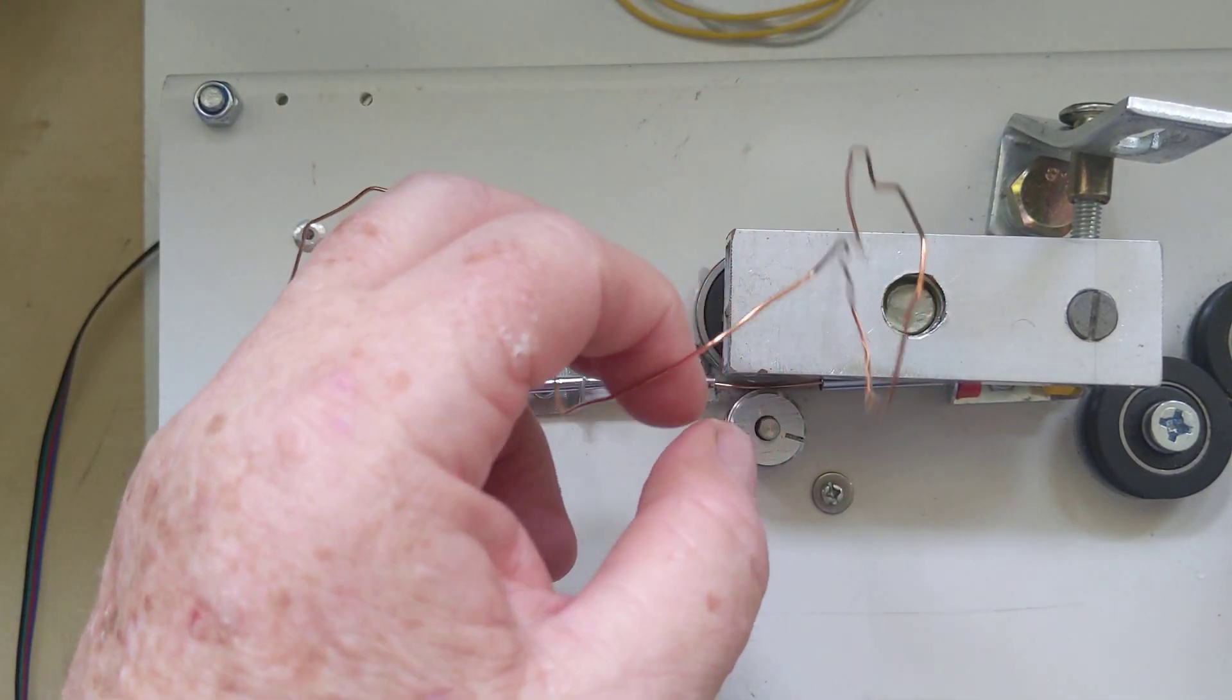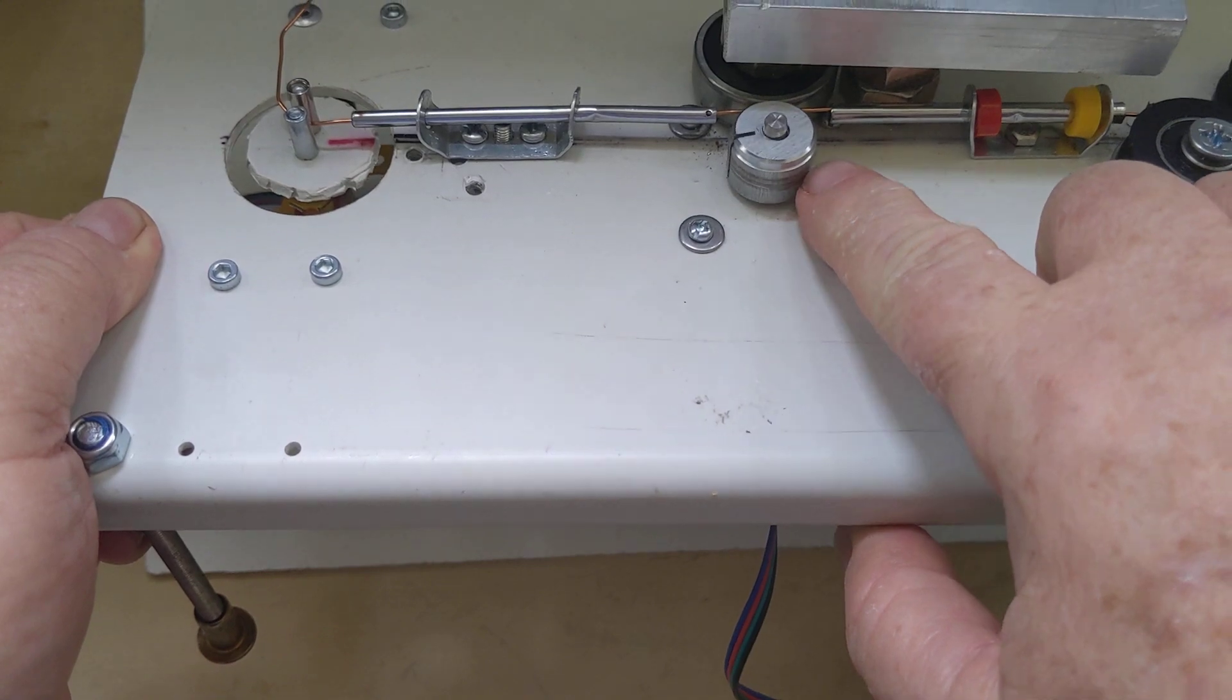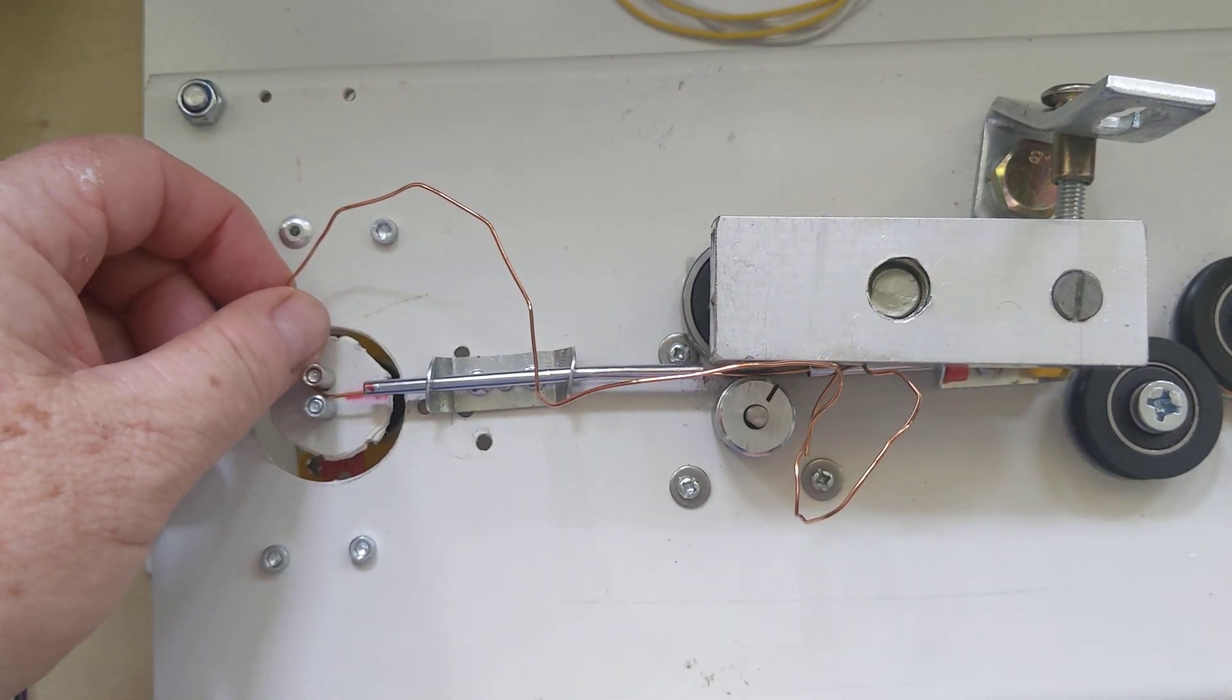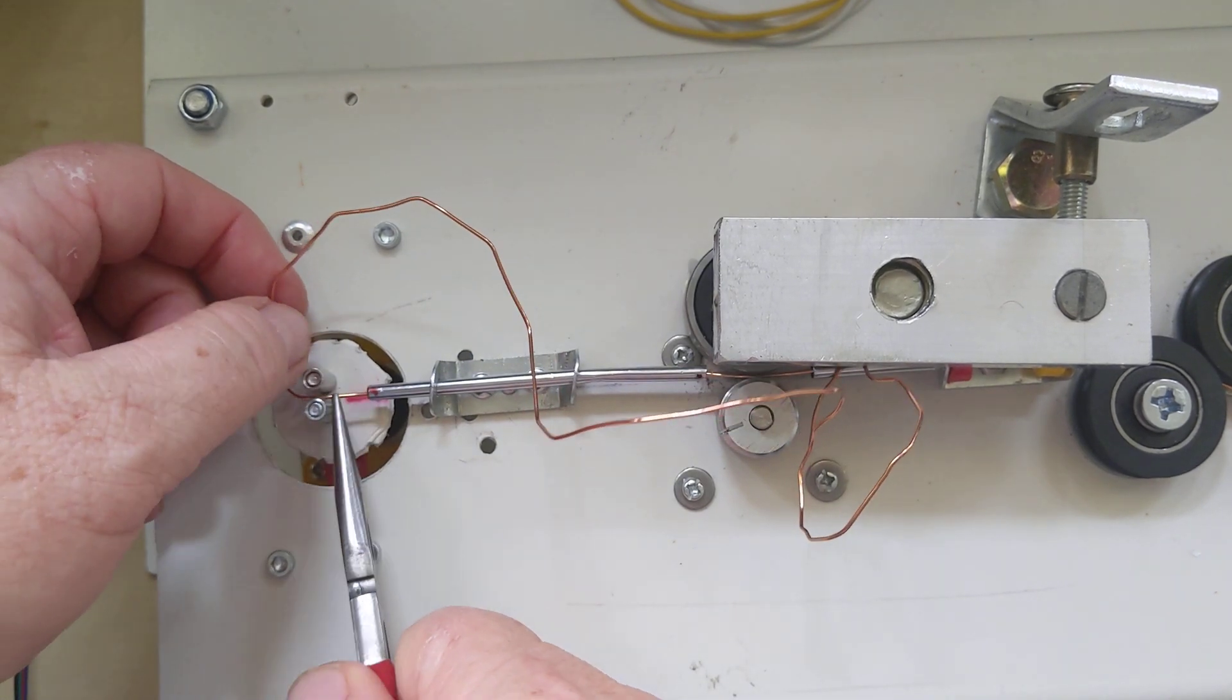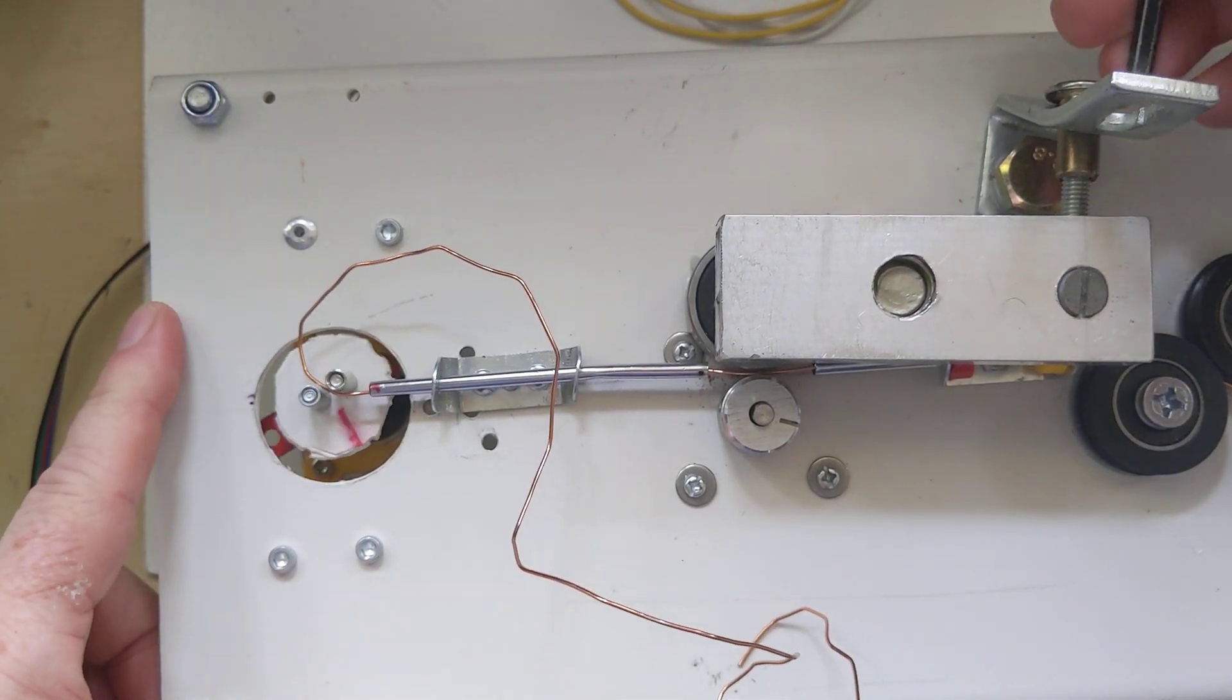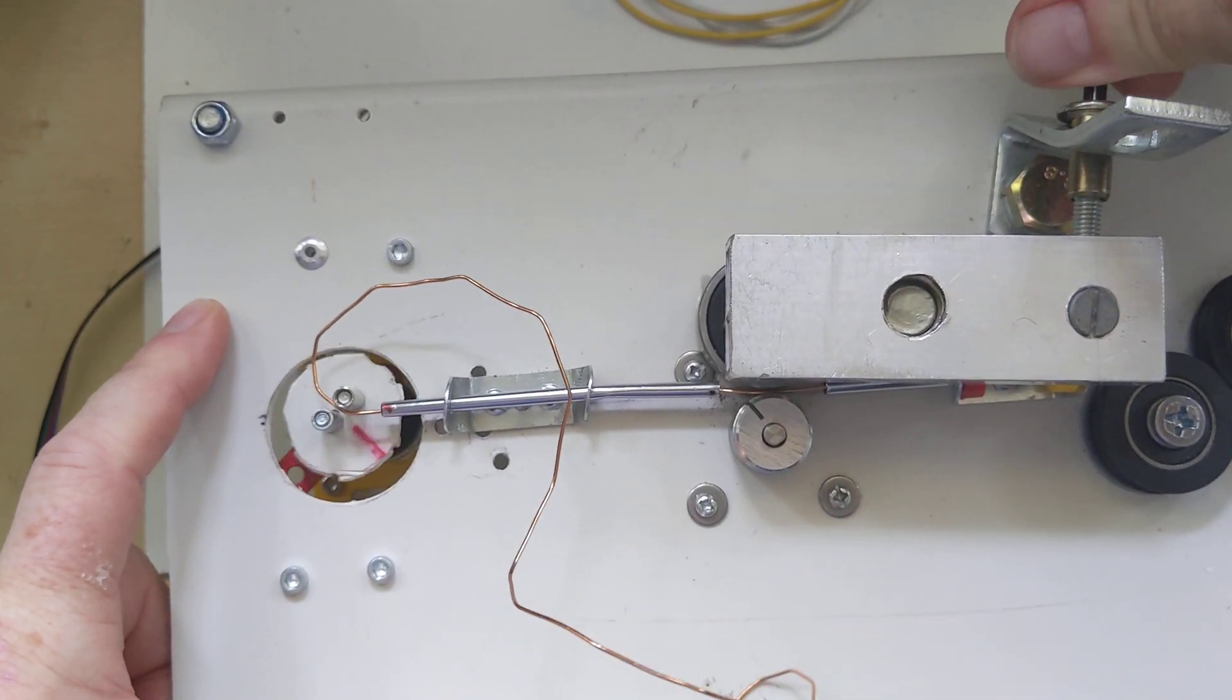The other problem is this knob has a grub screw here. Of course, when it goes over the wire, the whole of the grub screw means there's no grip at all. Same for the slot in the front of it.